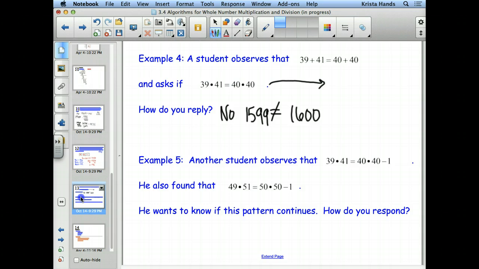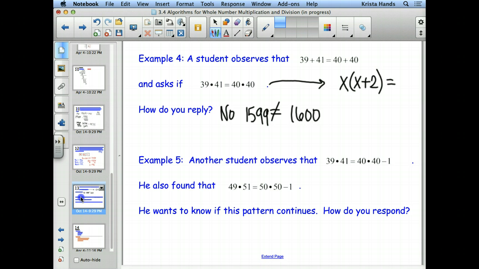Let's look at these two numbers. How would you describe these two numbers that we're comparing in both the addition example and in the multiplication example? They're two apart, right? And not only that, but they're two apart around a nice number in between, aren't they? We're one higher and one lower than a multiple of 10, which is really friendly. So in essence, we're taking a number and a number that's two more than that number. Two numbers that are two apart.